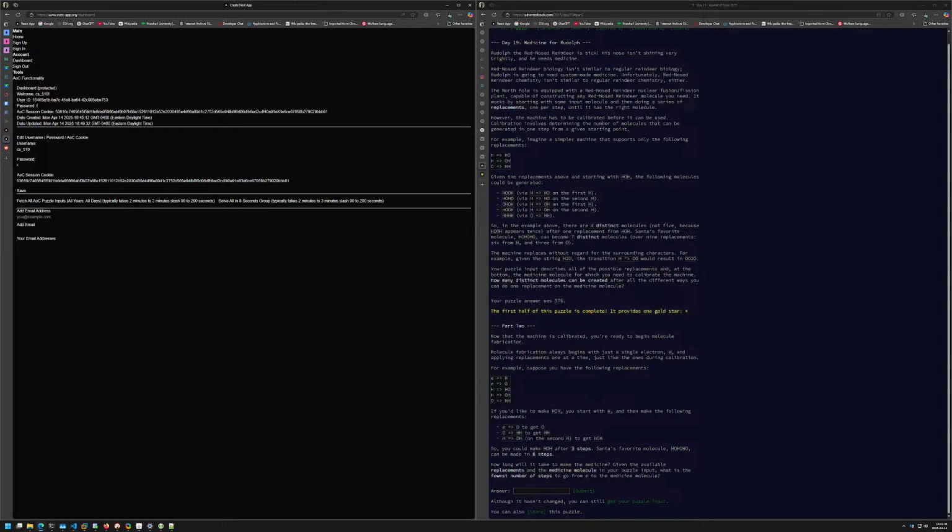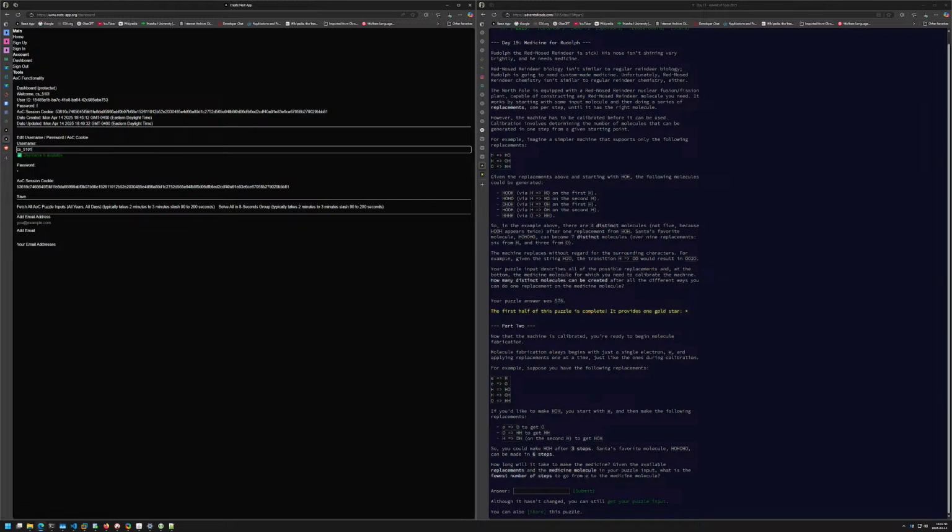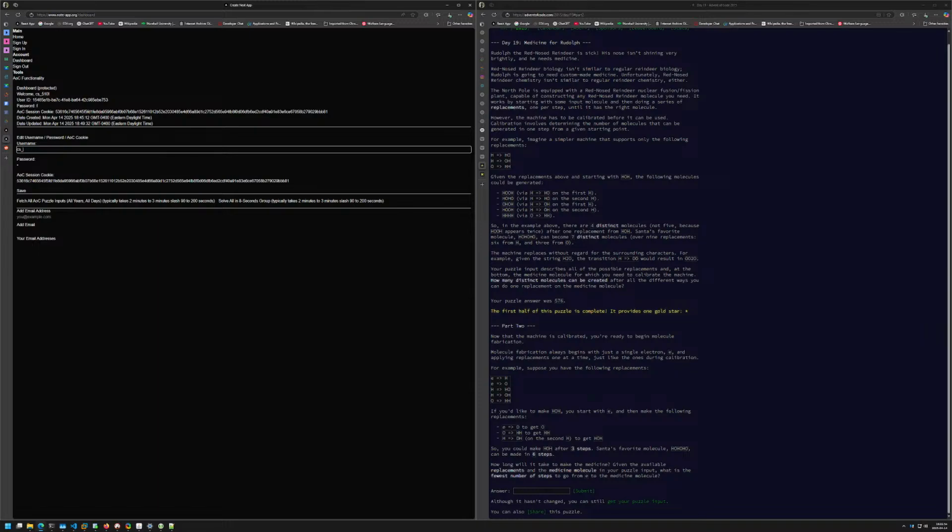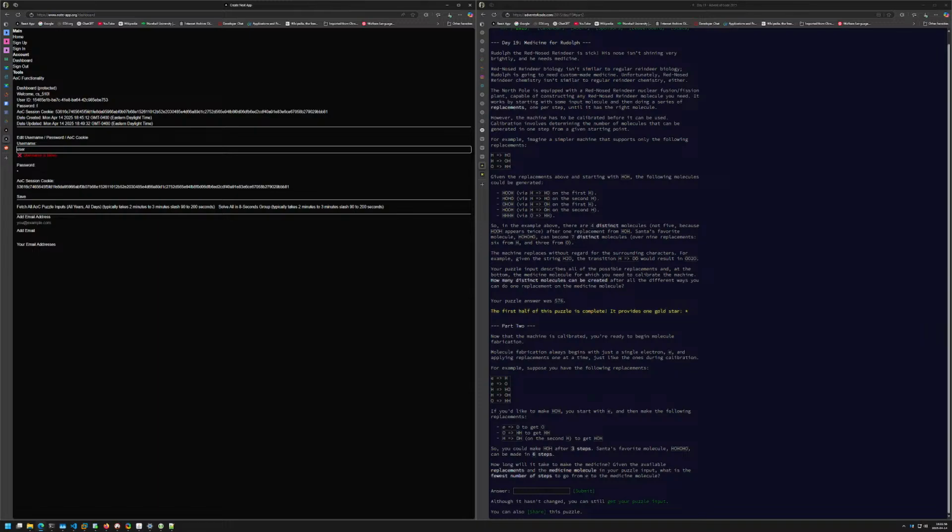This is your username, user ID, password, session cookie, date created, when your user was created, and when you last updated your user. You can edit your username, and it'll tell you if the username is available. For example, if I try to change it to user, it'll say no, can't do that. That's taken.